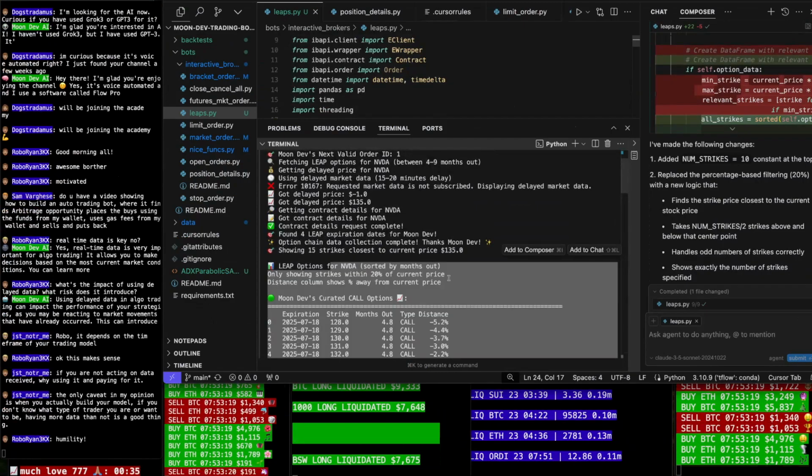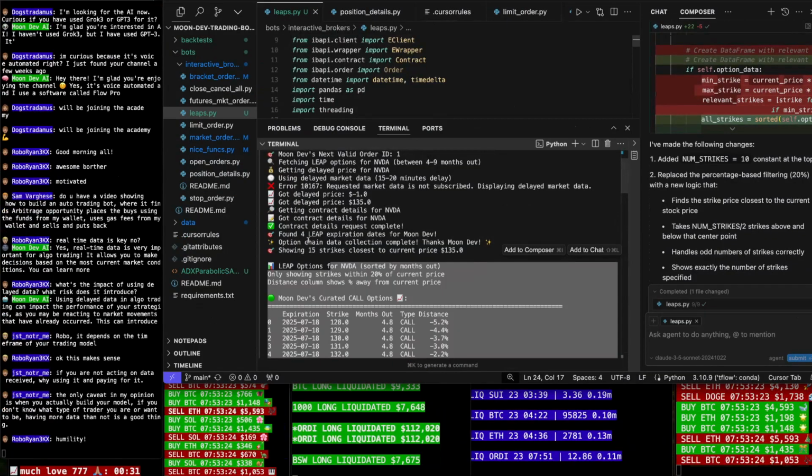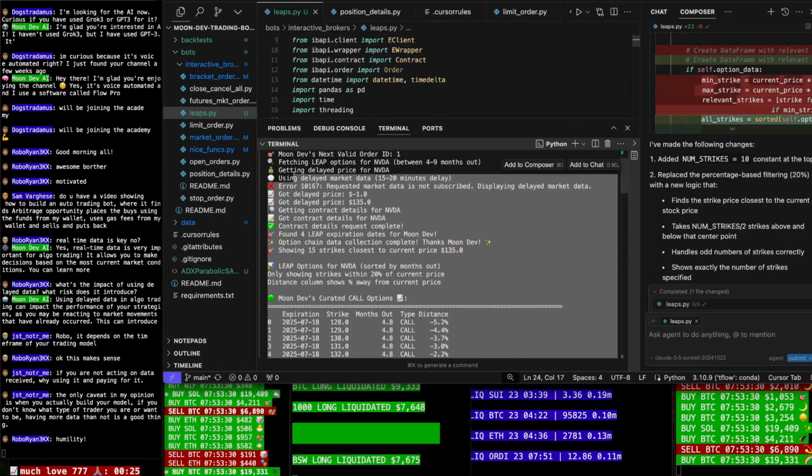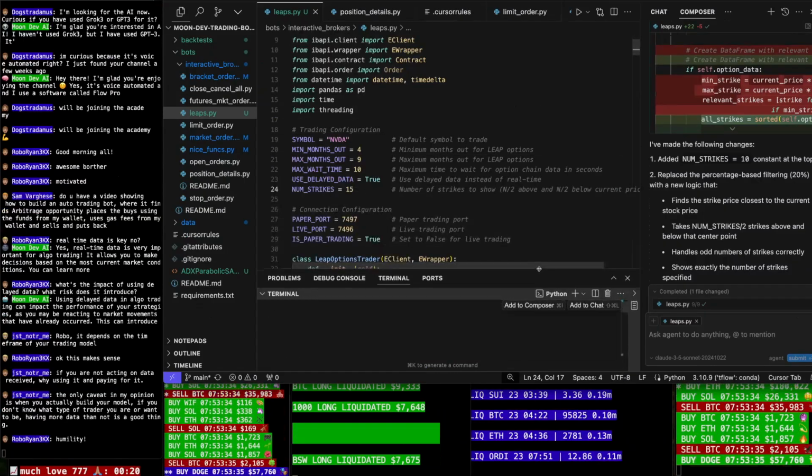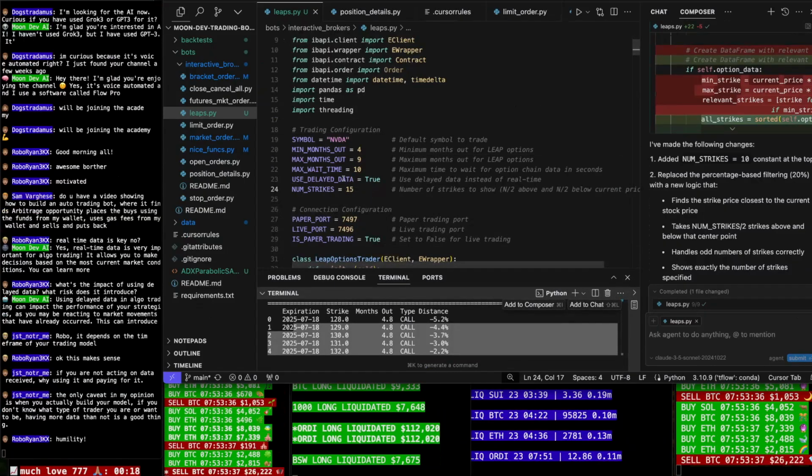Only show strikes within 20% of a current price. Okay. Let's see here. Number of strikes is 15. Okay, yes. Delayed data, true. Okay, max months out.